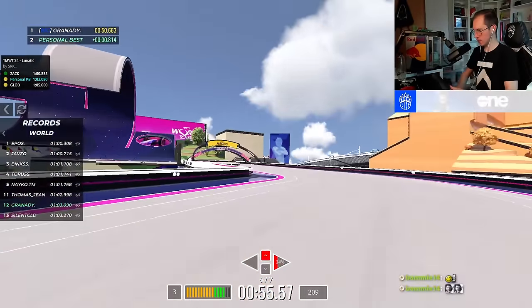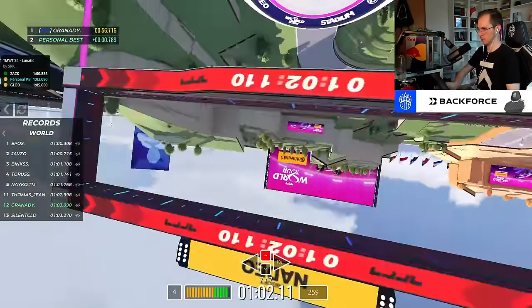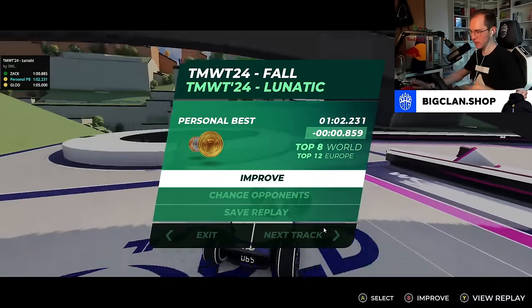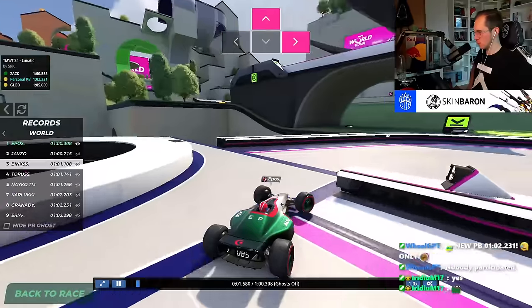Nico with the double crash! And still with the 0.8 PB, hello! Okay, 0.23. Do we take that, guys? Is that enough for discovery? I think it's fine. Small two oopsies, but I think it's fine. Let's see what Mr. Epos has cooked.